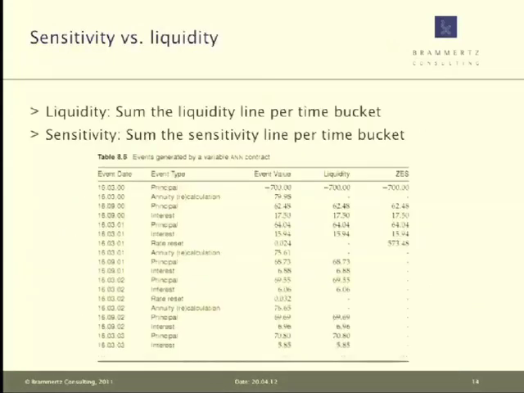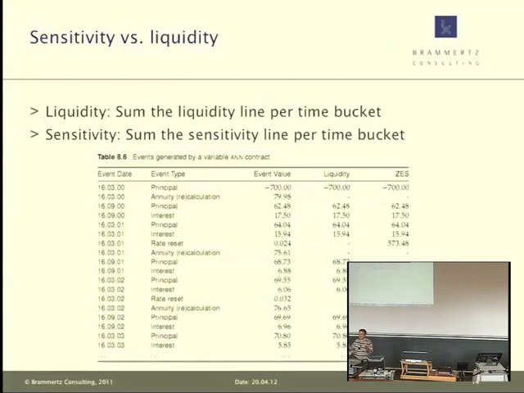Then you get the results by simply going through all the examples in chapter 8. And if you want to have liquidity, first of all, imagine time buckets, and sum each of these in the corresponding time bucket. Just put it in the right time bucket. And that's all. The same you do for a zero coupon. And then you get the right expression.